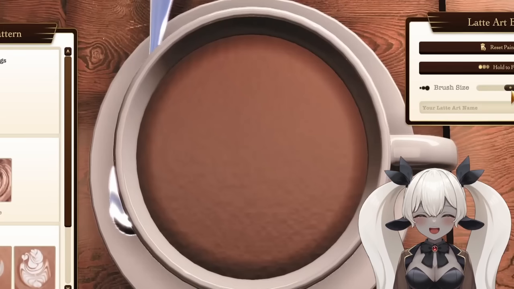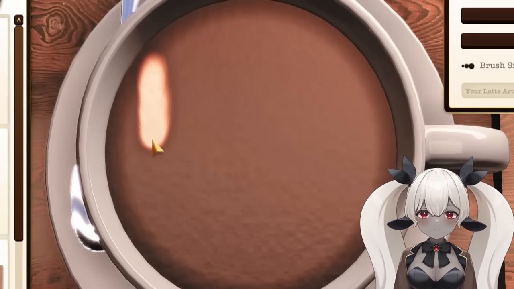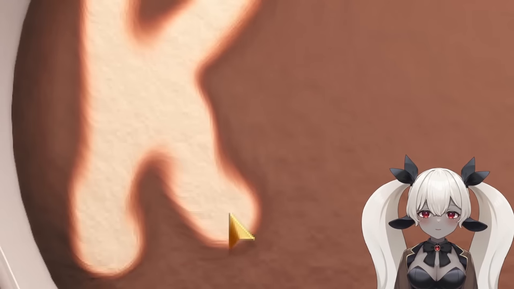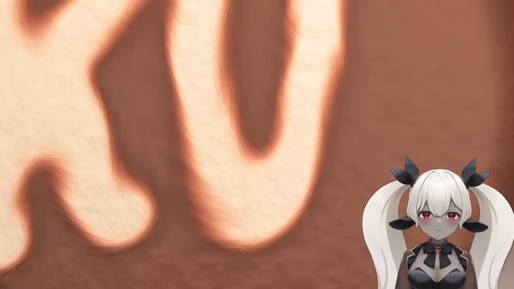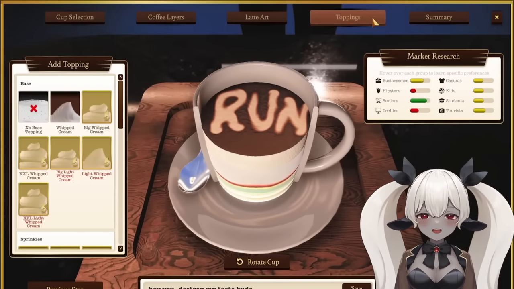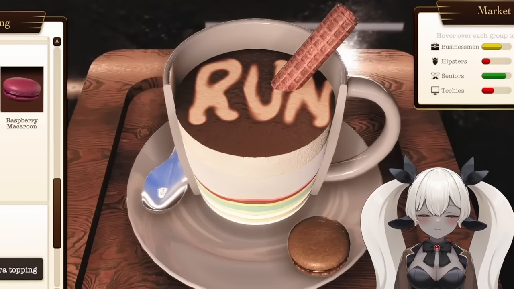Okay, so let's try and do this for real. Let's see. So first, we'll do a line like that. Maybe something a little like this. Okay, it's looking good. And then a little U. Okay. Really stretch my creative muscles with this one. Either way, I think this drink is perfect. Bag it and tag it and it's ready to go.